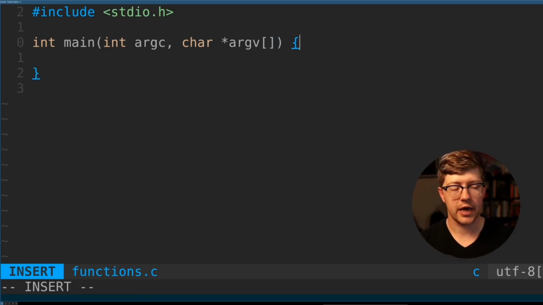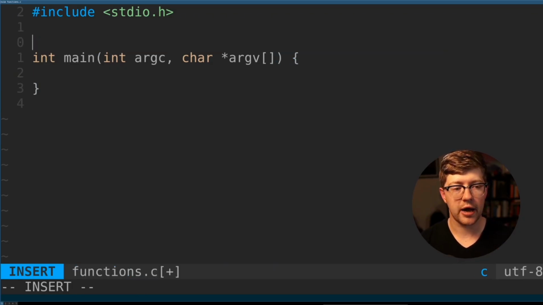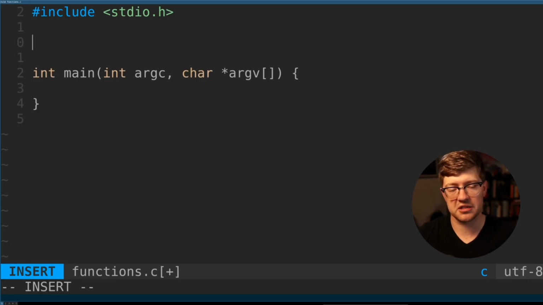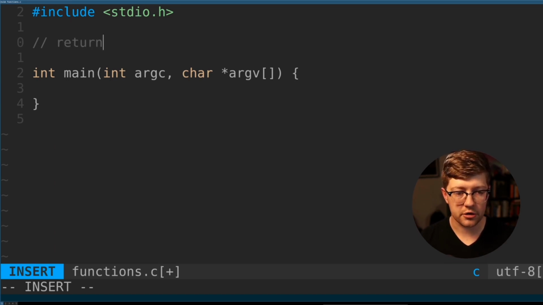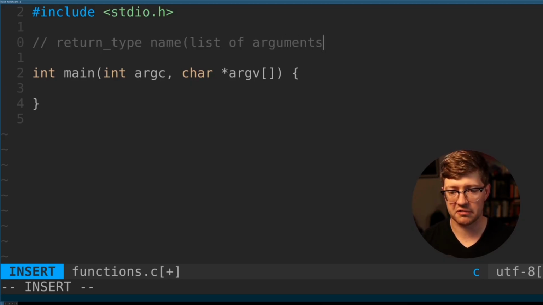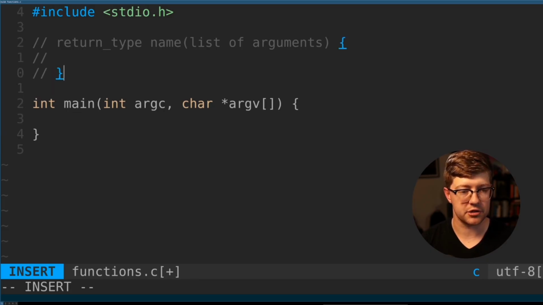But let's talk about how we can use functions to make our code look a little cleaner. So how do we write our own function? What is the syntax of a function? The syntax of a function is very, very simple. Typically we say the return type of the function, then the name of the function, then the list of arguments, and then we define the function, and we go like that.